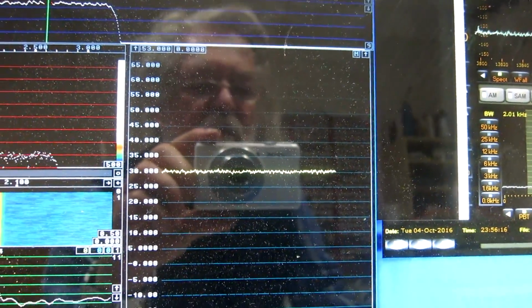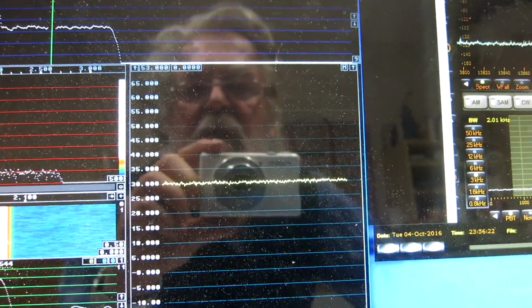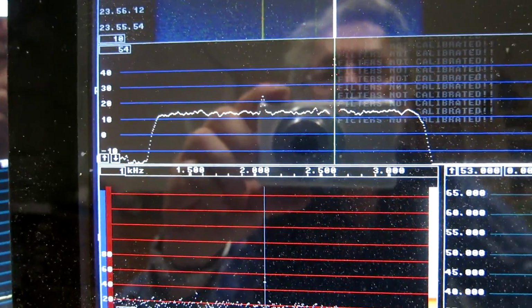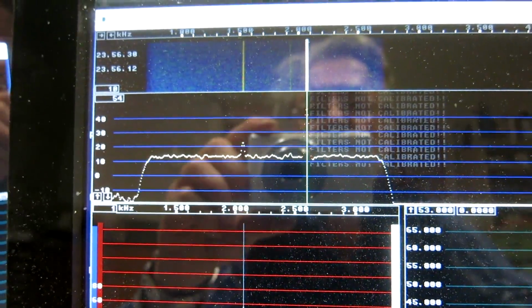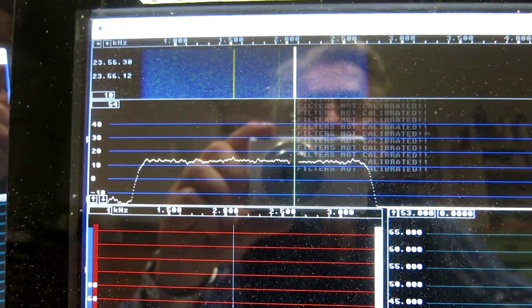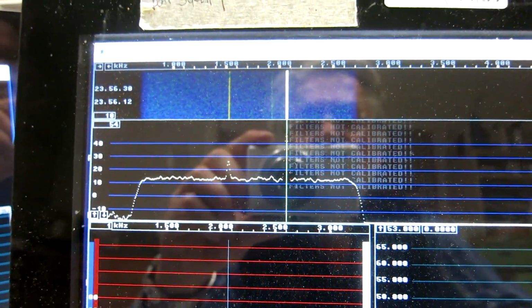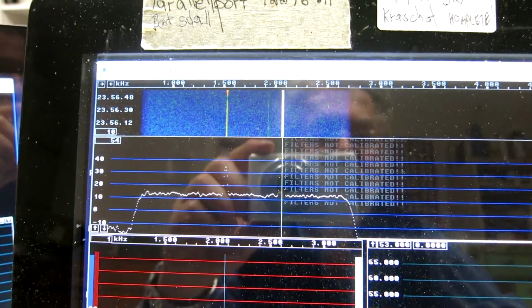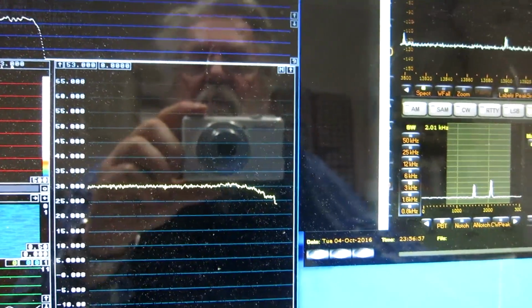So now I can step up the levels 1 dB at a time while looking at the signal-to-noise ratio, the yellow track here, and also with a faster response directly on the screen. So I go up now 1, 2, and the interference disappears. 3, 4, 5, 6, 7, 8, and now it's too strong, the intermodulation.